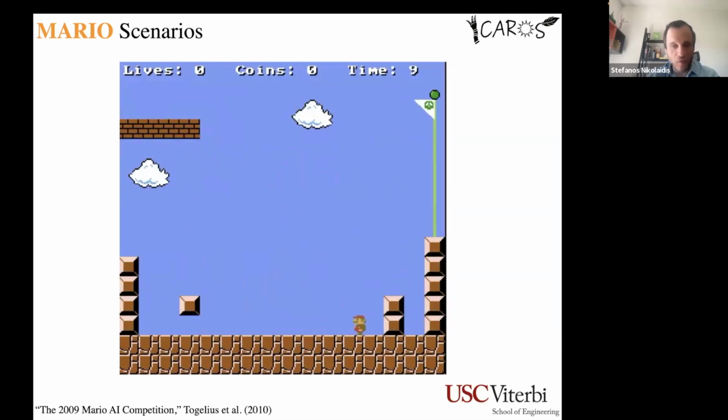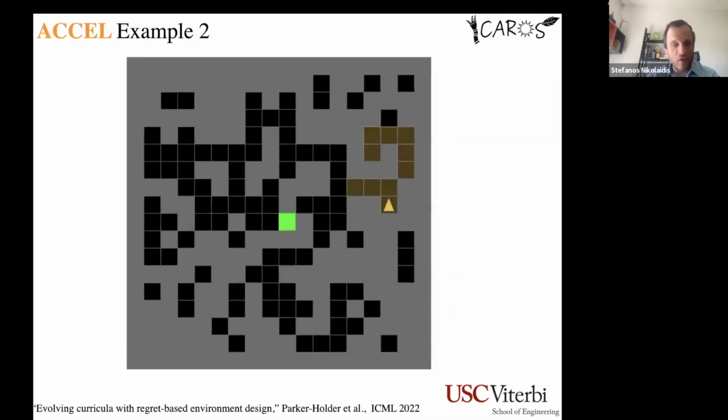Now, we can also do this for reinforcement learning agents. So we did this for a state-of-the-art reinforcement learning agent that has partial observability. And again, we were able to find adversarial levels that result in this agent getting into this type of infinite loop. But I'm more interested in human-AI coordination and human-robot coordination.